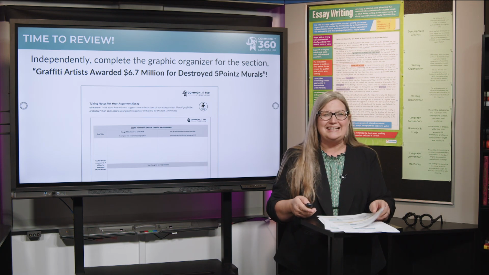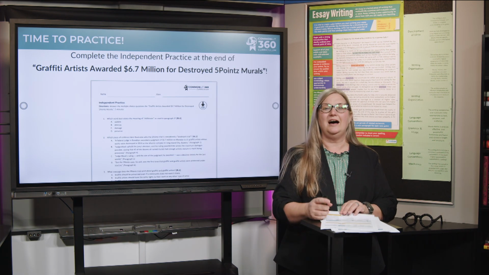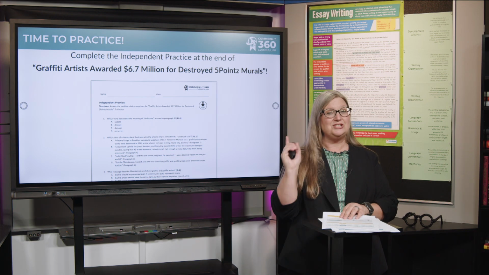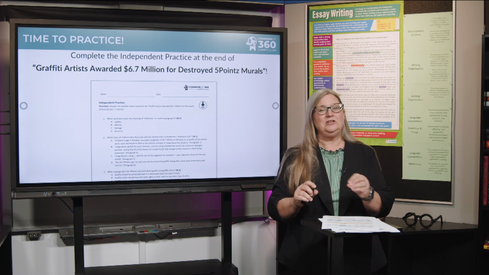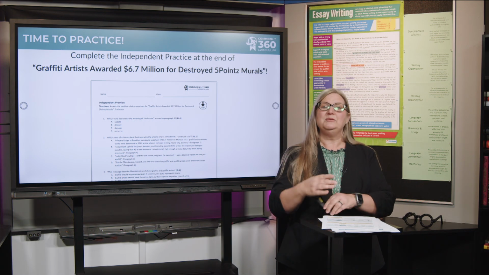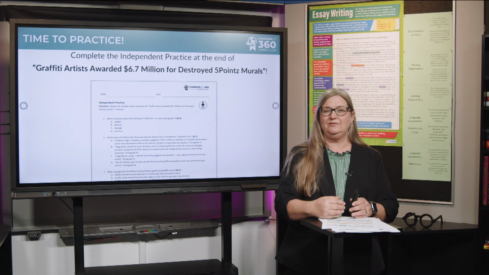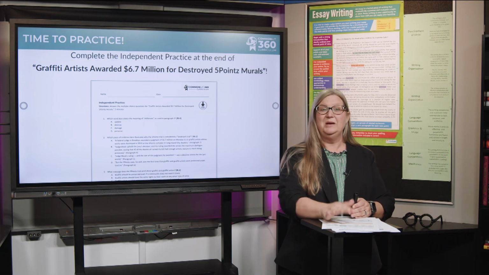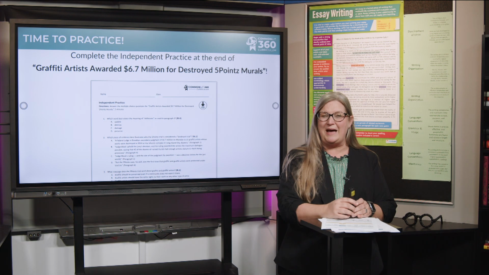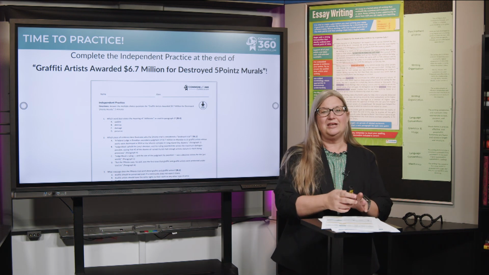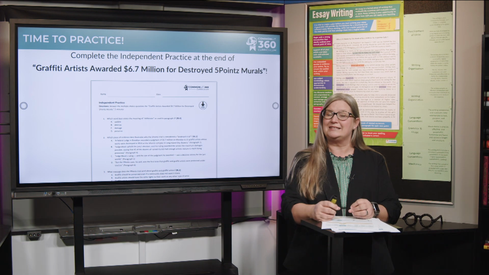All right, the last thing that we're going to do is, again, independently, at the end of your article, you should have some questions to answer, and you need to answer those independently. When you complete that, your teacher may have some additional instructions for you. Your teacher may give you something additional to do, especially since you had your vocabulary quiz. Maybe they're going to give those back to you and look at what you did not do correctly or some of the mistakes that you may have made.